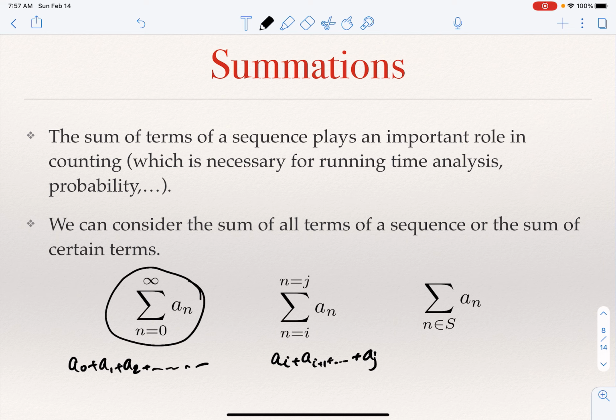Another one where we talk about a sub n, the sum of a sub n, for n that is an element of a set. So we are talking here about the sum of an for n that satisfy a certain constraint. So for example, I can talk about the set of n is odd. Okay, and an. So what this means, if you look at this, a sub n such that the n goes over the odd elements, we are talking about a1 plus a3 plus a5 and so on. Okay, so we have usually these summations, and we are interested in finding their values for specific sequences.